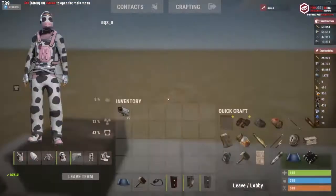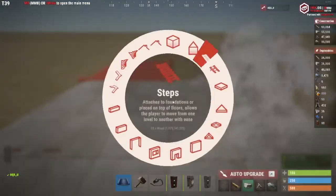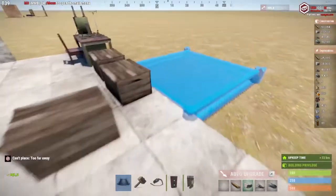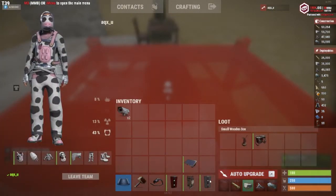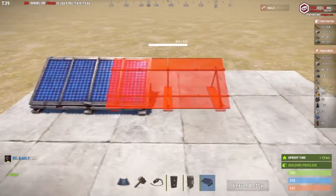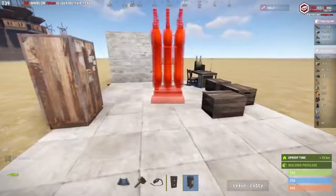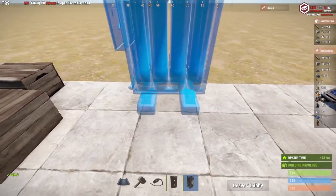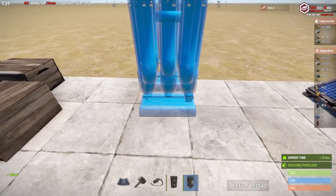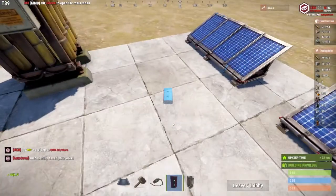So, first things first. I'm going to build out a little bit here. I forgot to grab my solar panel. There we go. First things first, I'm just going to go ahead and put my solar panels down here. Then I'm going to put my battery down. There we go. So now what I'm going to do is I'm going to put my root combiner down.